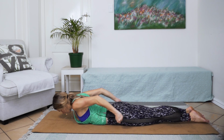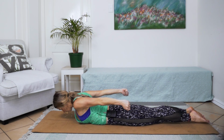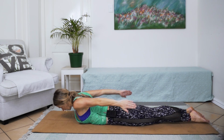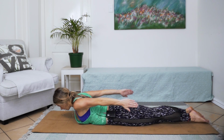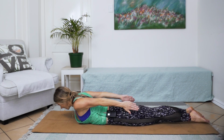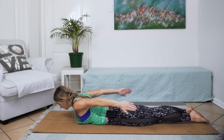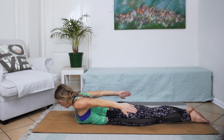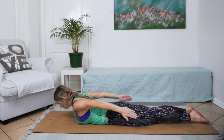And now we're going to lift and just draw those hands. You can open your hands now, just drawing them towards each other for 10, 9, 8, 7, 6, 5, 4, 3, and another 10. Let's push. This is the last exercise, so let's give it all we have. And 5, 4, 3, 2, 1.